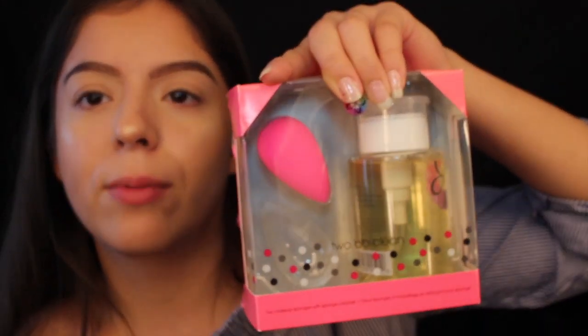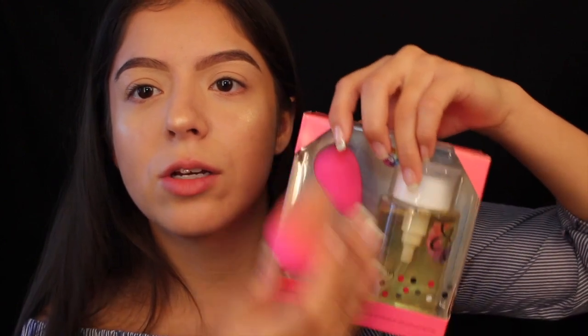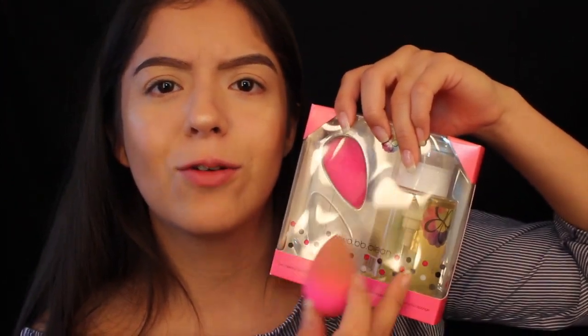So this thing is like 40 bucks. Essentially, these are 20 a pop, so 20 and 20, $40. So you get this completely for free. I think retail these are like $14, $16 the cleaner. This little sponge, also makeup remover wipes, but I just use these to like wipe off any extra that I didn't like.